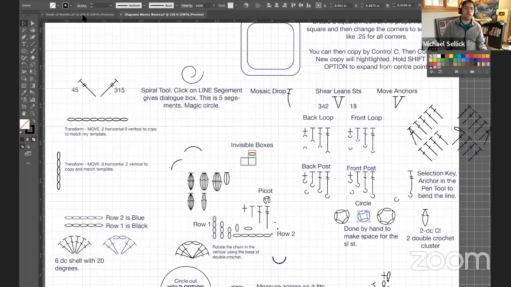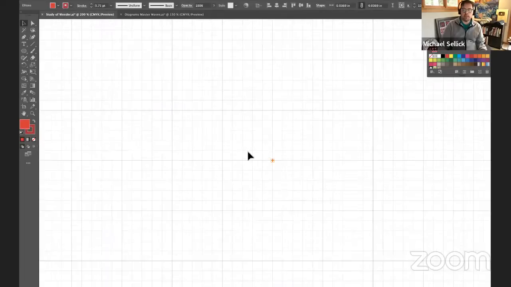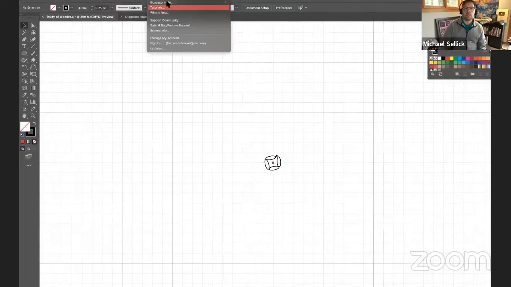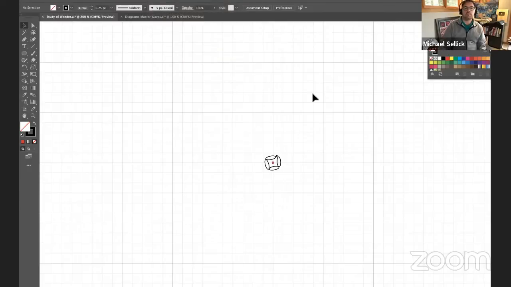In crochet diagrams, there's always a method to the madness. We're just going to paste it, and round number 1 is always in black. Then the next round is in blue, and black and blue and black. So I need to create layers behind the scenes here. Let me do my layers. If I'm ever confused on something, there's always the help to guide me along. I'll just enter layers, and it will give me what those are.